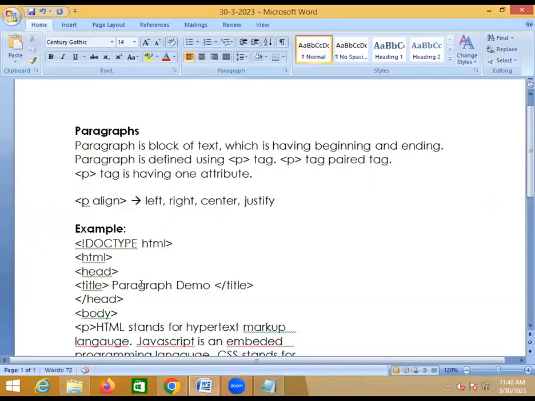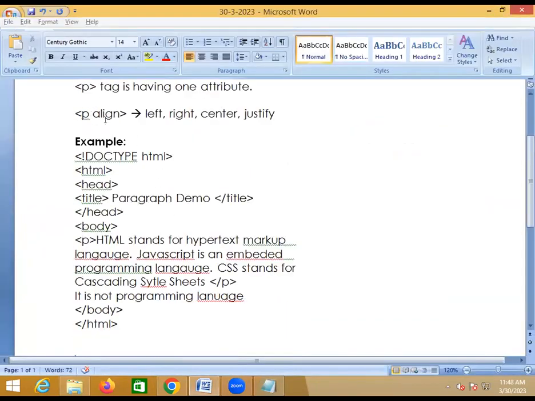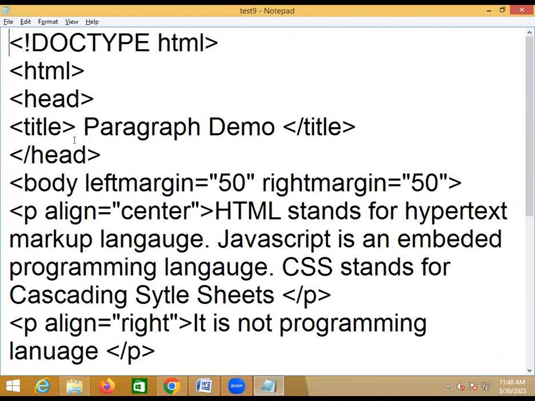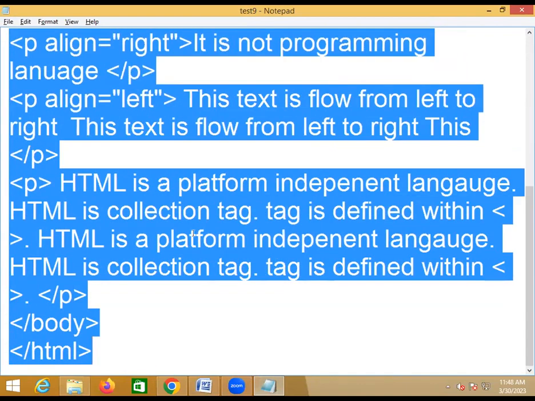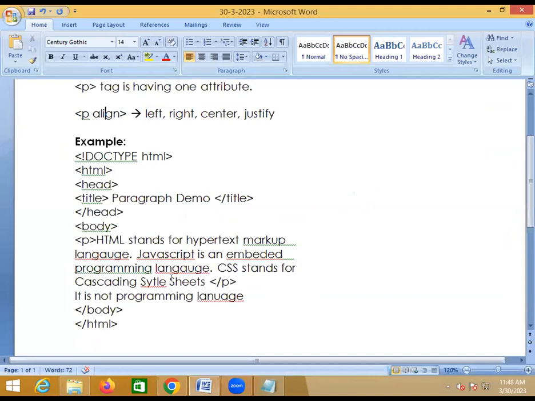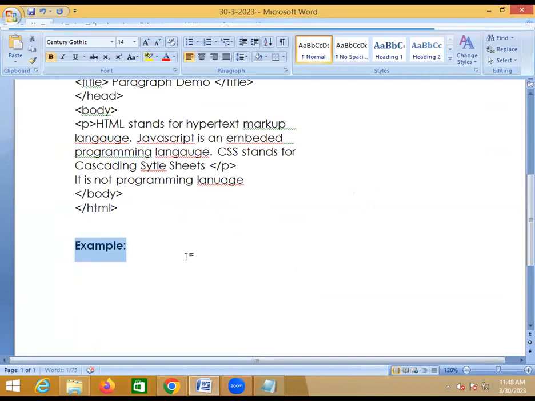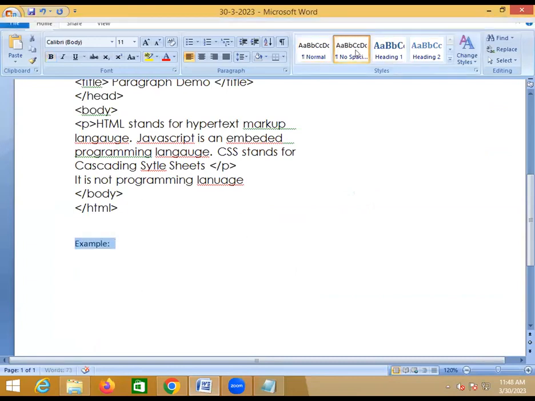So this paragraph has only one attribute, called align. Now you can try with attributes like left, right, and center. This is for defining a block of text. If you want to define a block of text, you can do it using the paragraph tag.